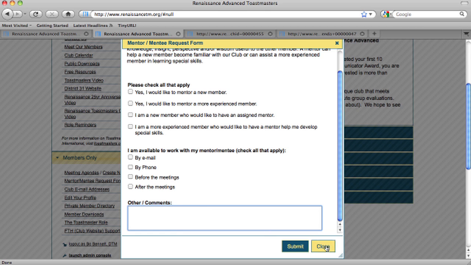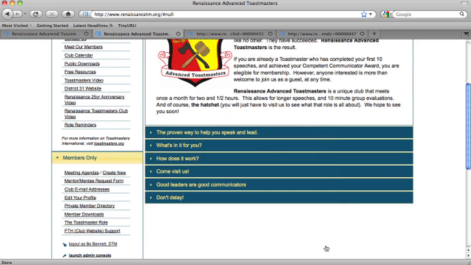Now, if this link is active, it will go to whoever's assigned in your club to take care of those kind of requests. If the administrator didn't assign somebody specifically, it will go to the administrator, so it will certainly go somewhere. Now, you might not have this link, and if you don't, that means that your club currently isn't participating in that, and you need to talk to your webmaster or perhaps your club officers into activating that link on the website.